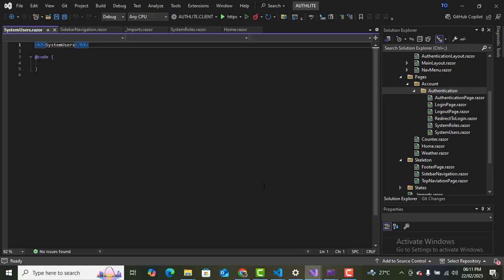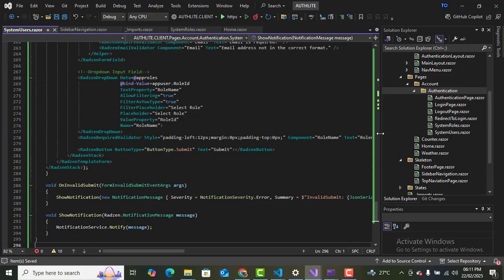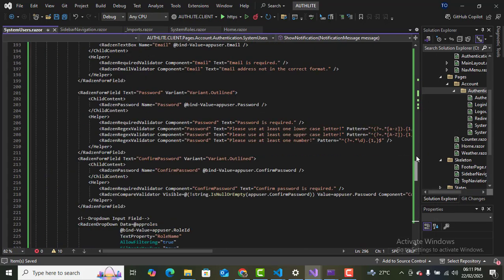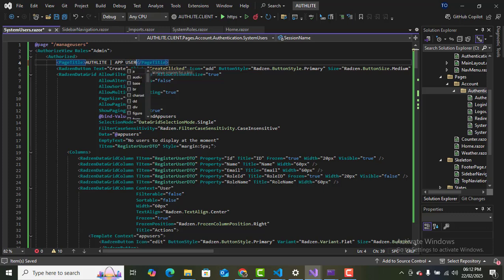And to save on our time, let me just add the entire code, and then we can explain it end to end. So I'll paste the entire code here. I'm sure there are no errors because most of them have been resolved by the roles page. So this one is supposed to be auth light. Sorry. So auth light, and then here I'll just say app users.